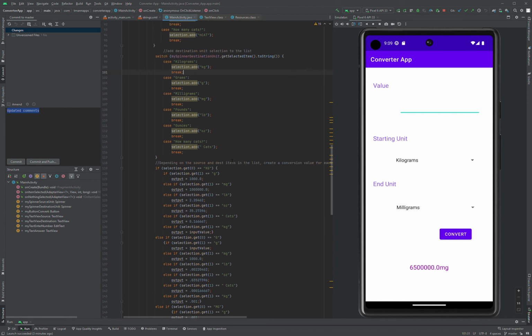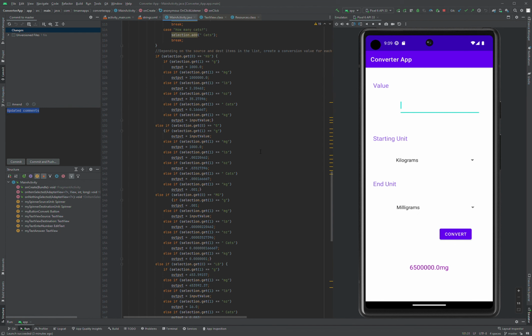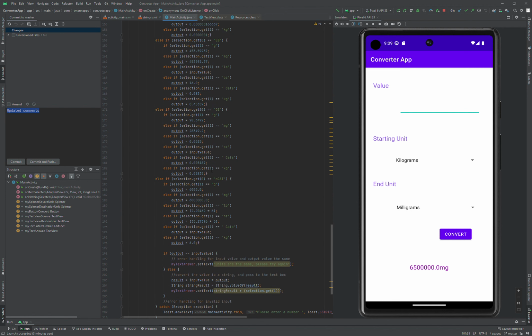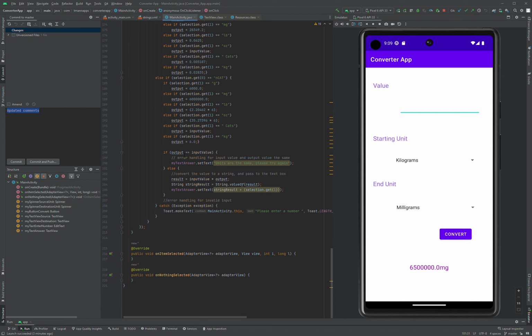And then I did if-else statements to define a conversion factor depending on which combination was selected, which is these 5 blocks here of conversions. And then it was the error handling I used if the output and input are the same value, which for each of these I set, for example, if number of cats was both the source and the destination, I set the output to the input and then use that as my error handling option here. If output and input are the same, then we get this message, units are the same, please try again.